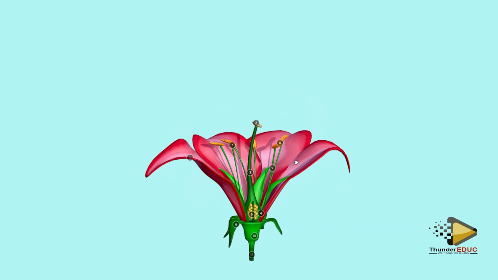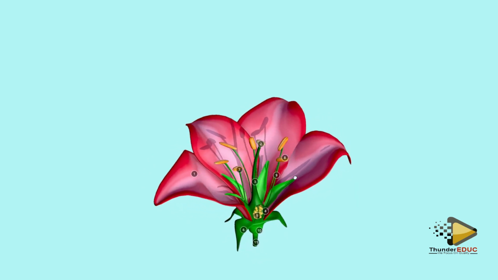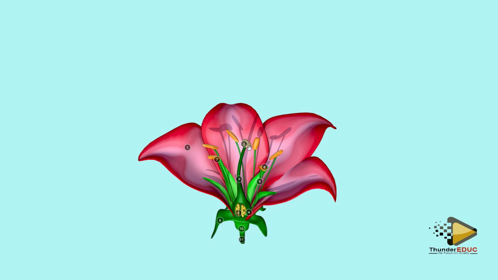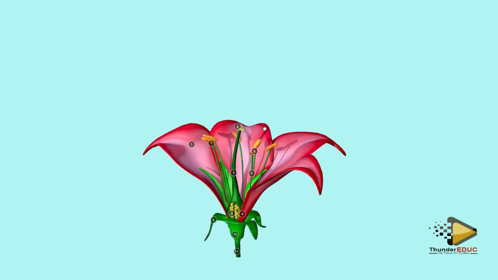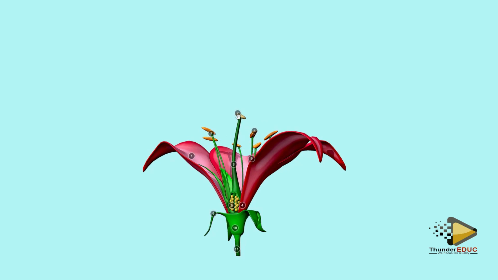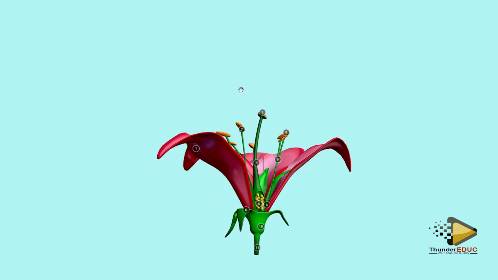This flower has specific features. If you look at it, the stigma is a little bit higher than the filament and the anthers. The anthers are a bit lower. It means that this is an insect pollinated flower. Why? Because if it were a wind pollinated flower, when the wind blows, the pollen wouldn't be able to fall on the stigma. Therefore, for wind pollinated flowers, the anthers must be a little bit higher than in insect pollinated flowers.